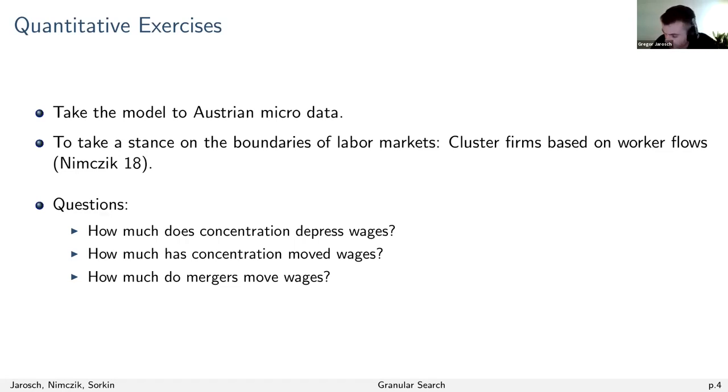And then the third and final part of the paper is going to be a bit more speculative, but I think interesting. There's nowadays a lot of talk in antitrust authorities, which historically are really just tasked with assessing the product market consequences of mergers and acquisitions, to also assess the consequences for the labor market. And we think our model is a useful tool to assess those. Okay, so that's going to be the exercises we'll be doing. Obviously, interrupt me in case you have any questions or anything is unclear.